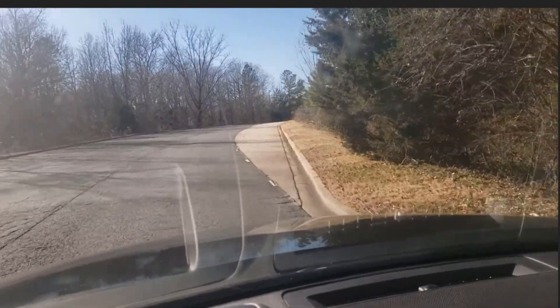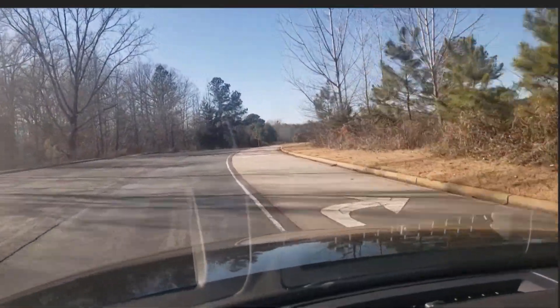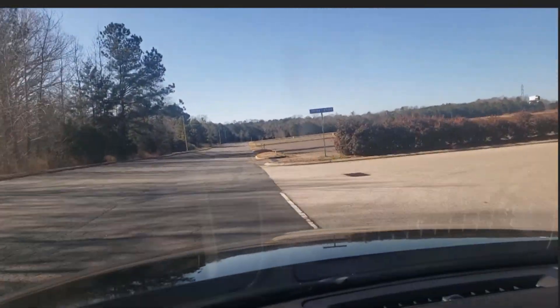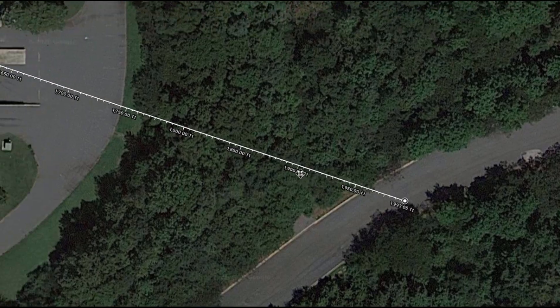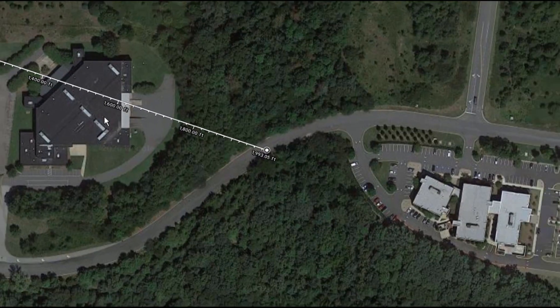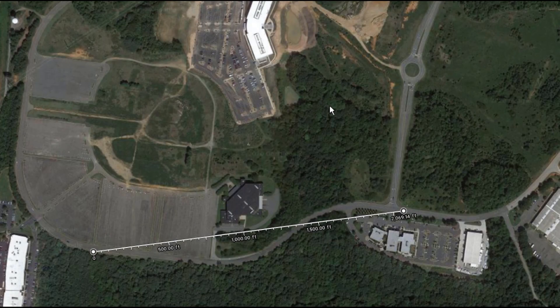Here I am driving down the exact same path I drove prior to doing the fine-tune, with the exact same starting spot. If we take a look at the map, we went 1,993 feet. Some people might argue that a building might have gotten in the way — I thought so too — so I decided to plant the quad in a different spot and ended up going to 2,069 feet, or 630 meters. So we did better in real life than we did on paper. It's not an exact science, but it's certainly more realistic than multiplying 510 feet or 155 meters times 30.